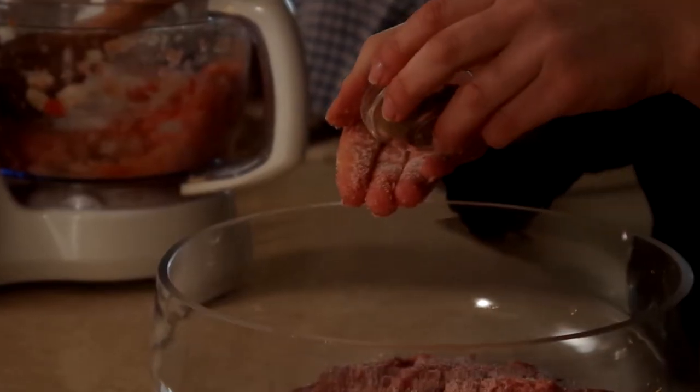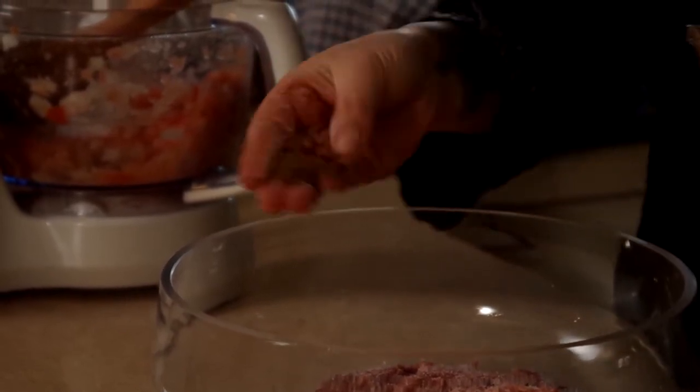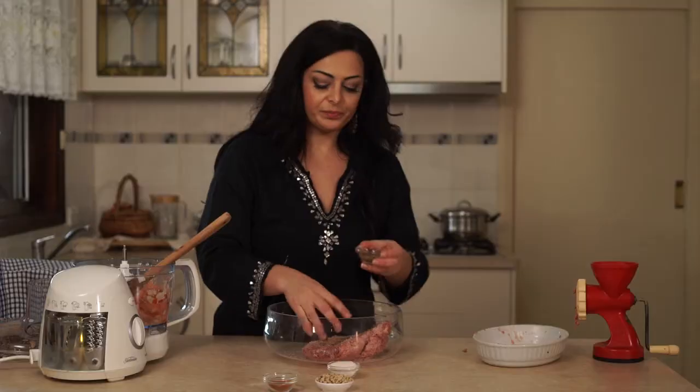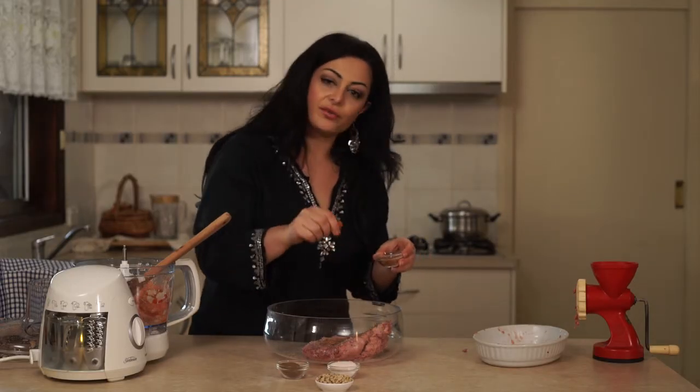Baharat, the same thing. I'm going to take probably about 2 teaspoons, and just put that through there. Bit less of the paprika, but that's just to give it a really nice color.